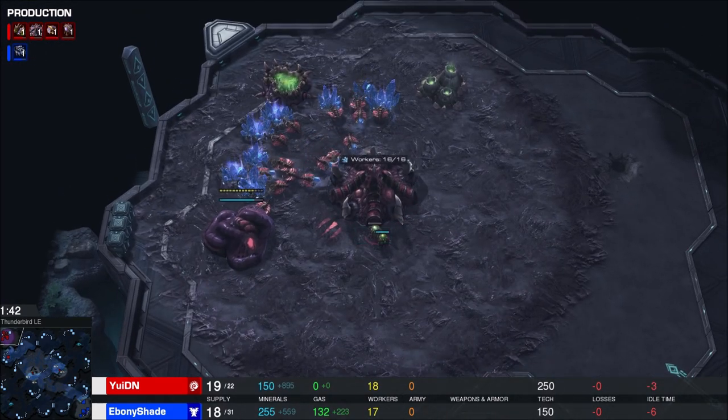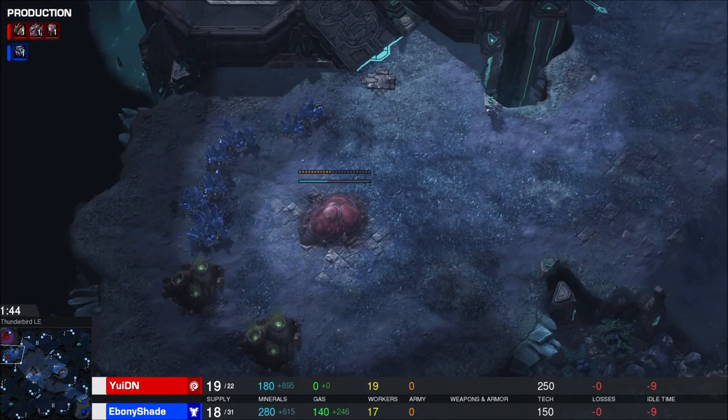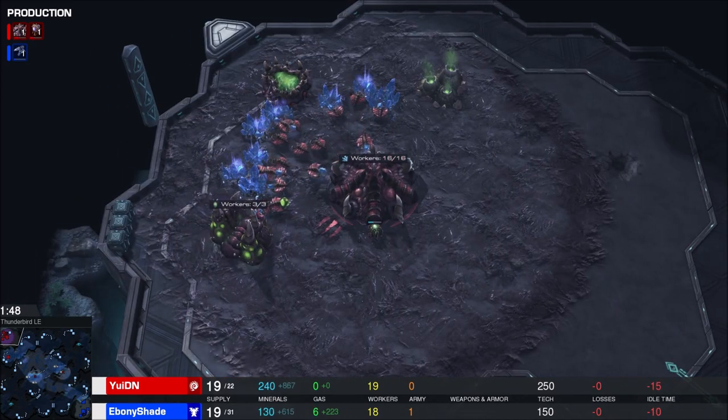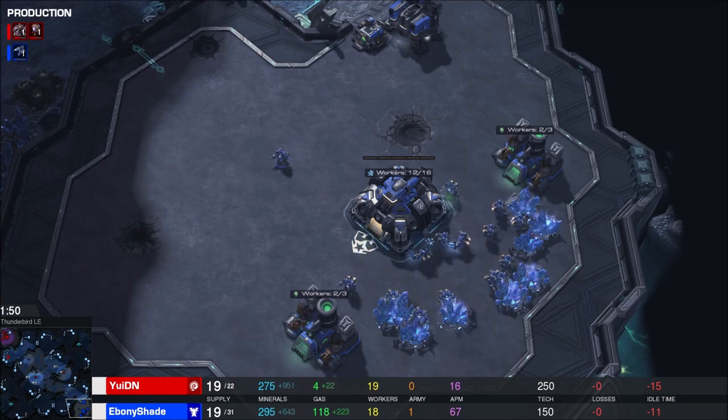I'm just going to tell you the truth right now: if you need a build order, just go hatch gas pool. Just do it for me if you have any questions of how to play Zerg in the early stages anyway.